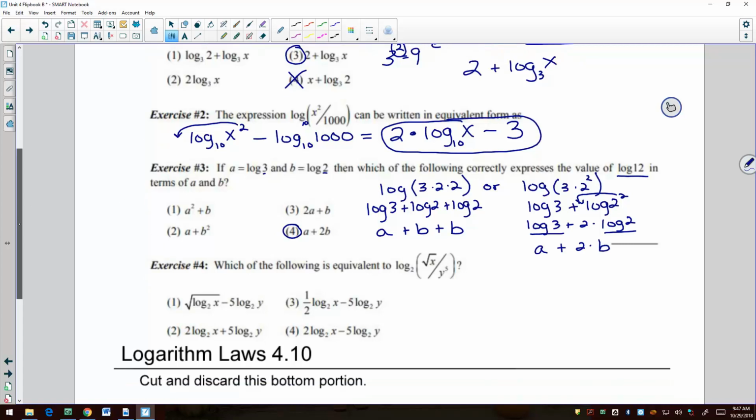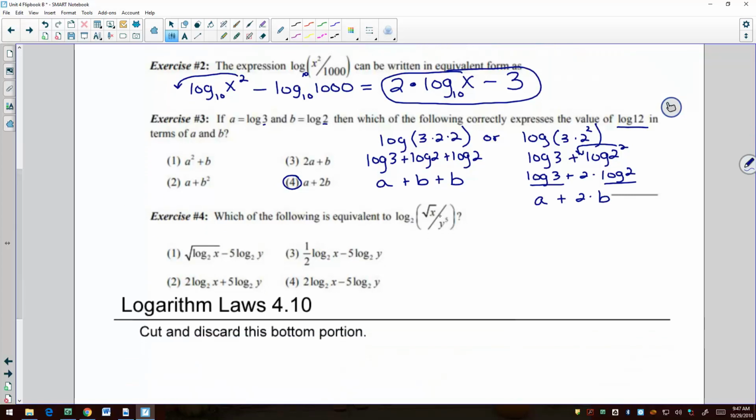Okay, last one deals with, you definitely hopefully see the division, but you also will see some exponents. And you might only first be seeing the 5, but there is an exponent with the x as well. It's just written in root form, and you're going to convert it back to fractional form. So first, let's break this up using our quotient rule. This is the log base 2 of the square root of x minus the log base 2 of y to the 5th. Now, whenever you see a root, you want to rewrite it using your fractional exponents.